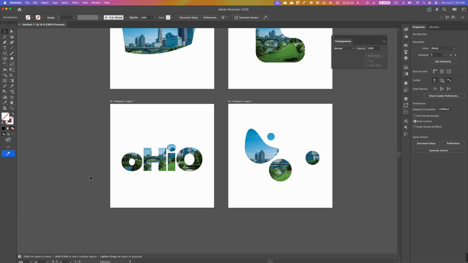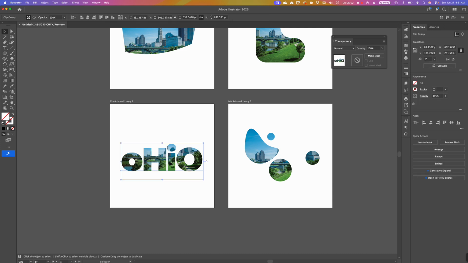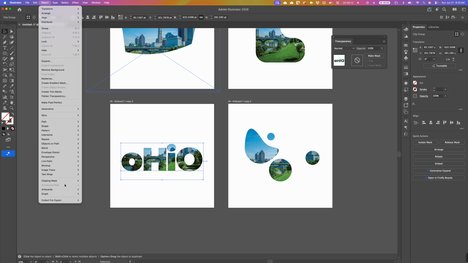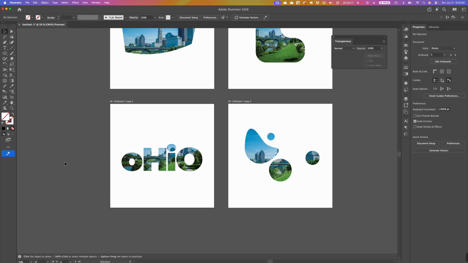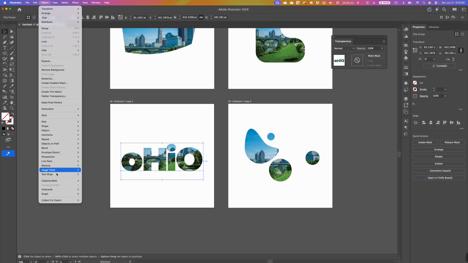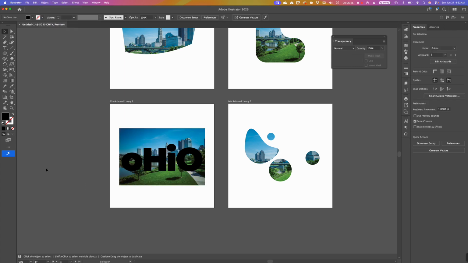If you have an older version of Illustrator, if you're not working on the most recent for whatever reason, like I said, this didn't used to work. This is a recent change. So I'm just going to go to Object, Clipping Mask, Release.